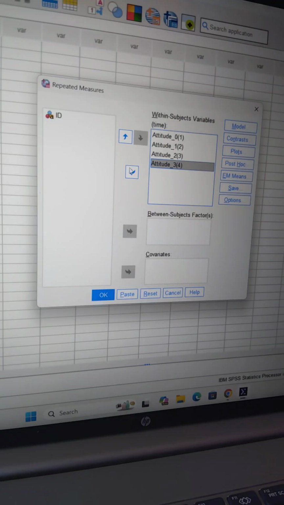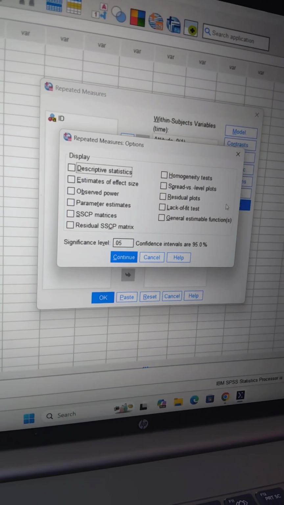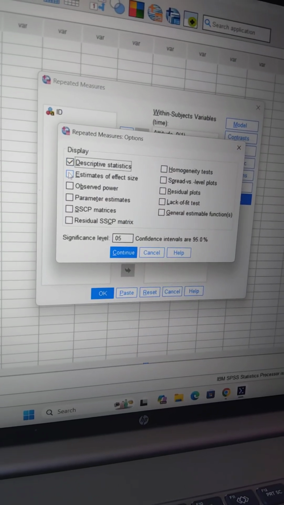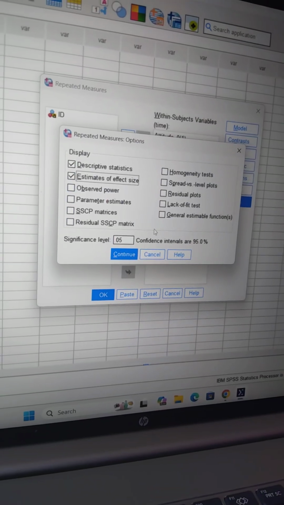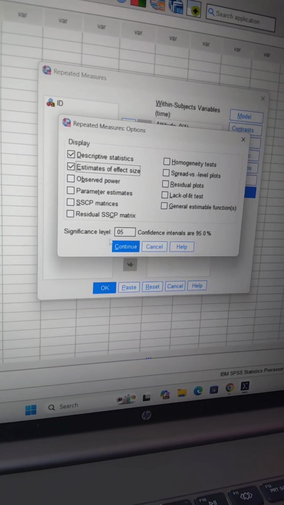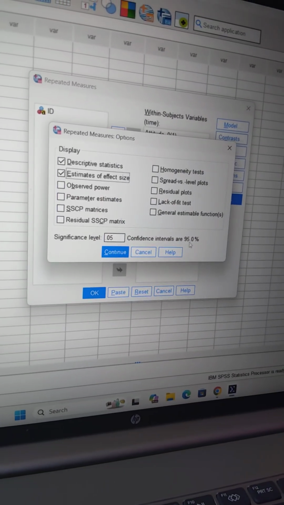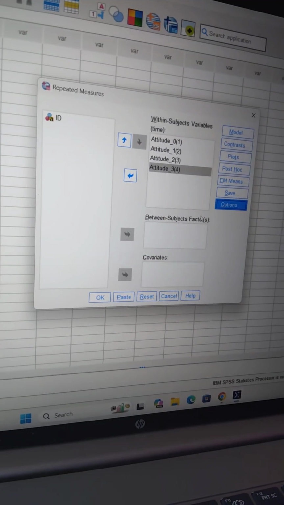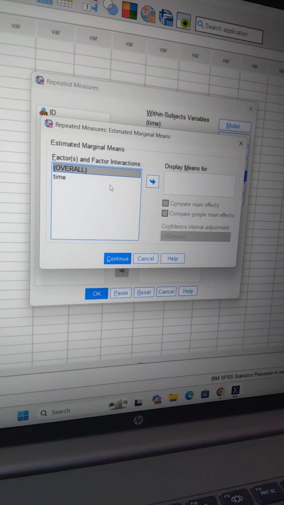Now we have to go over to our options, right here. We want descriptive statistics, and we want an estimate of effect size. The significance level is 0.05, confidence interval 95%. Click continue. Then we come over here to our means.